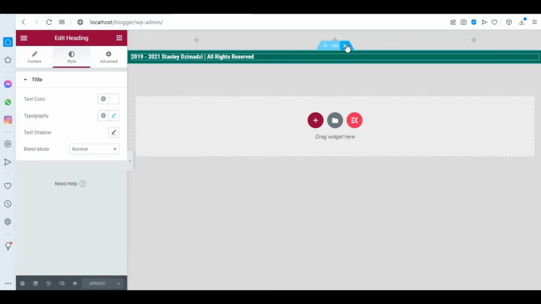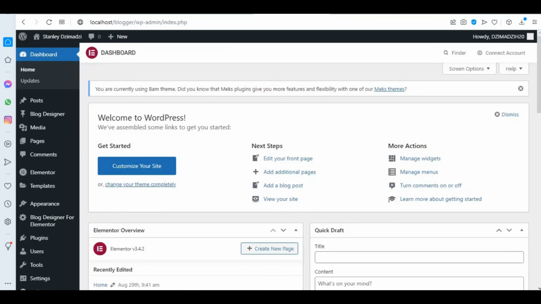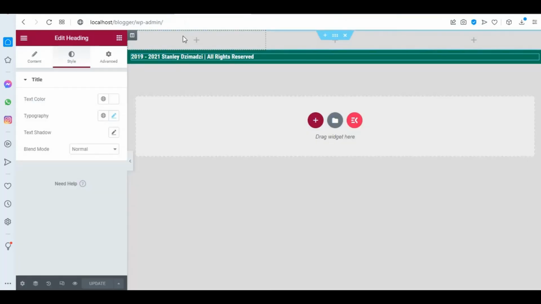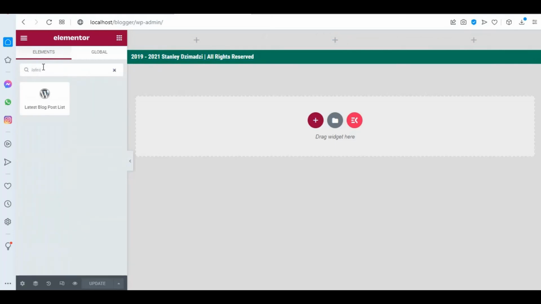Now let us change these three columns. As you can see, we have got a status pick right here. So I'll go right here and search for latest post. Latest blog post.